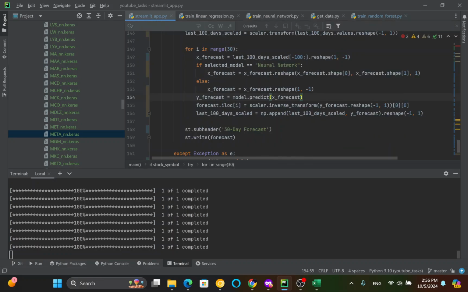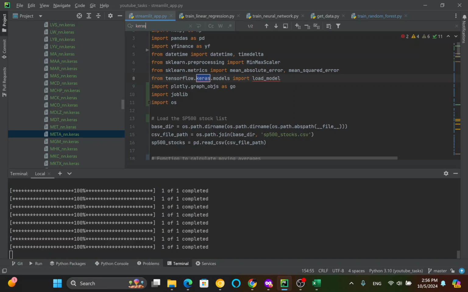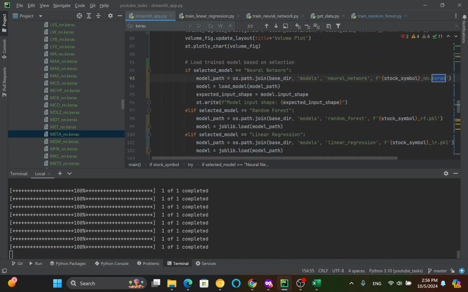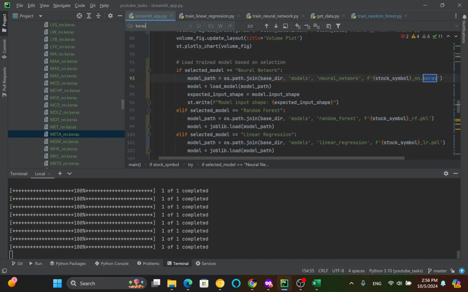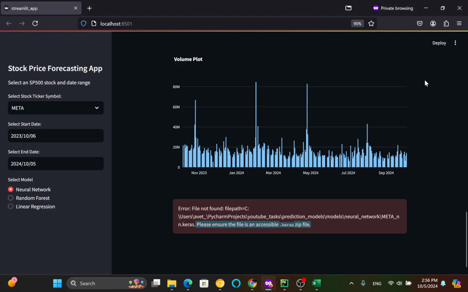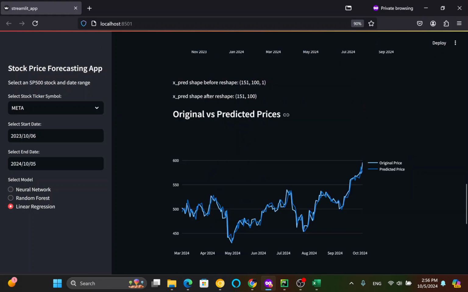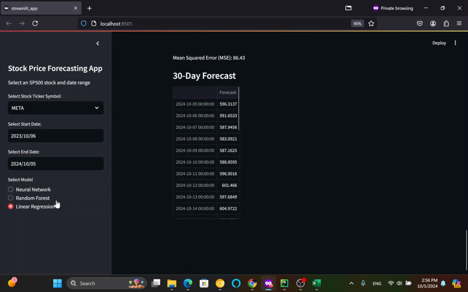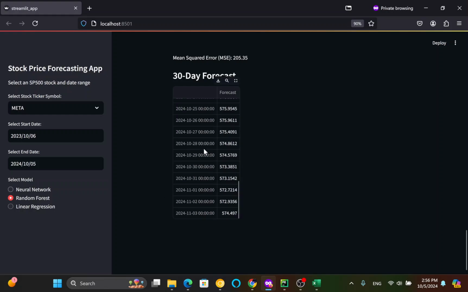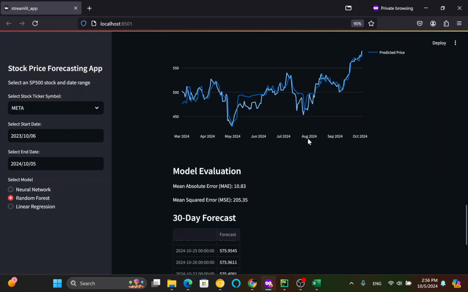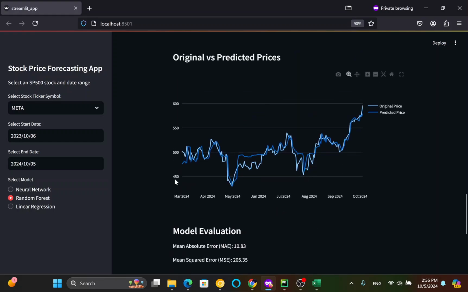Check if there is a file with extension mentioned here. Yep, it's mentioned and seems to be correct. Okay, at least we got 2 modules working, and both random forest and linear regression are working great. We simply have some file access issue with neural networks, which we will investigate further.